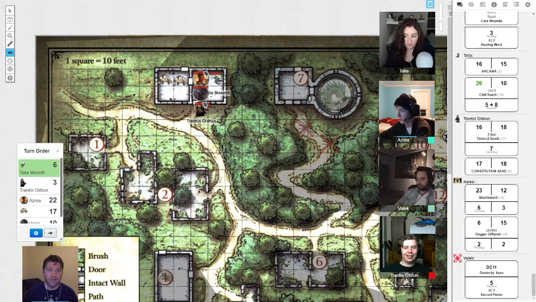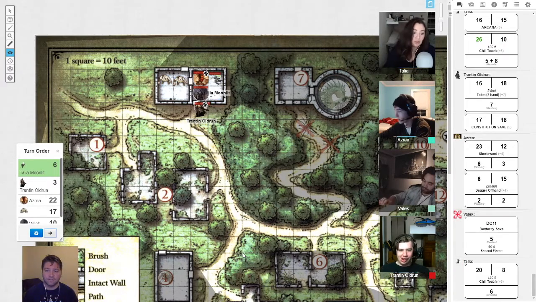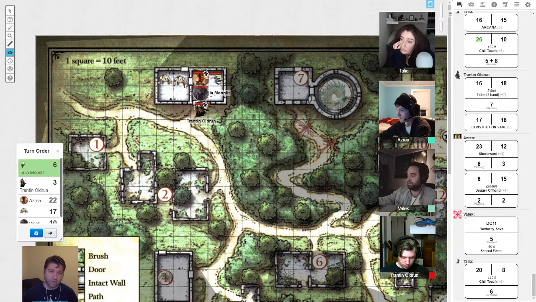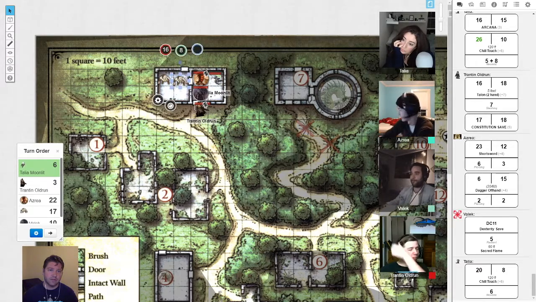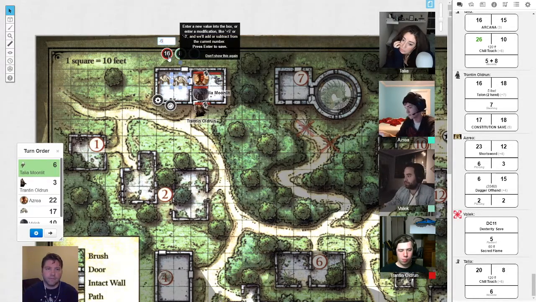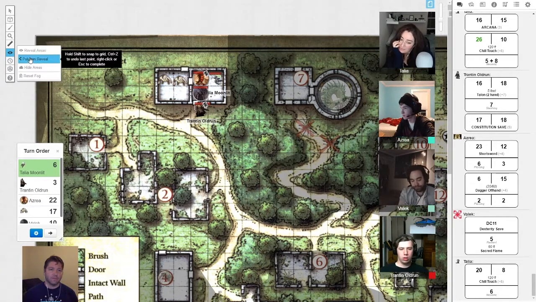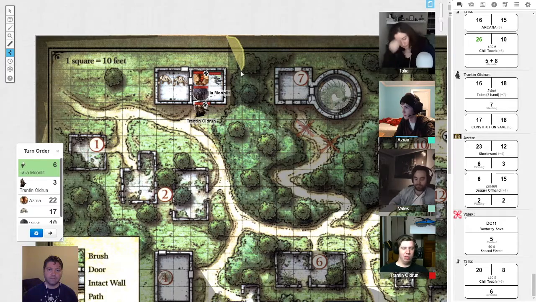They'll have half cover against a ranged attack from here. Okay. What was that? Chill touch? Yeah. 20 will hit. Which one are you going after? The first one, I guess? First one. Okay. He'll take 6 points of damage. So yeah, Azrael, you see him wither a little bit more. Cool. Okay, 1 square does equal 10 feet. My goodness.